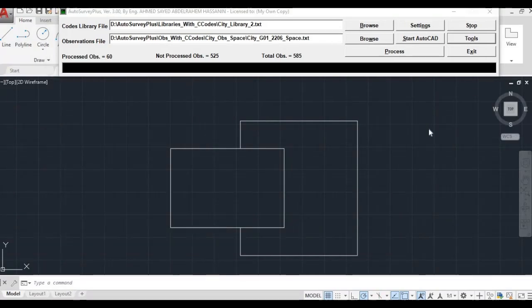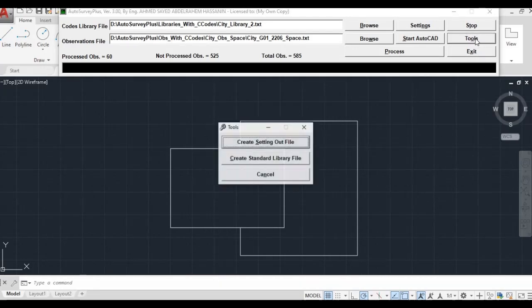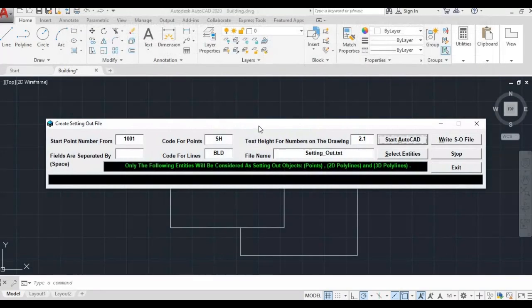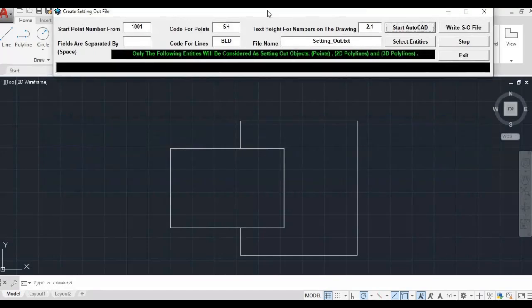To convert this map to an observation file, click Tools button. In Tools window, click Create Setting Out File. This window is responsible for converting this drawing or map into an observation file.